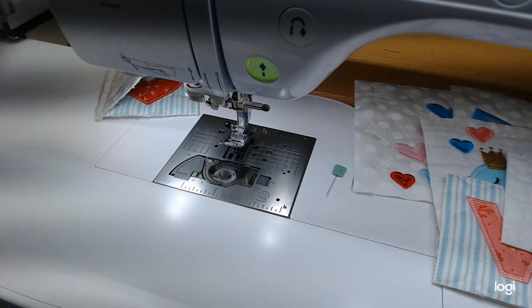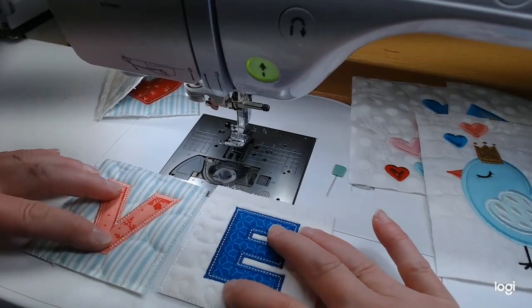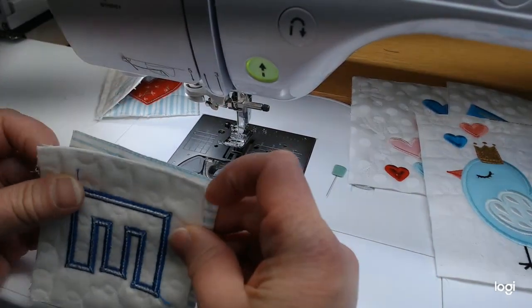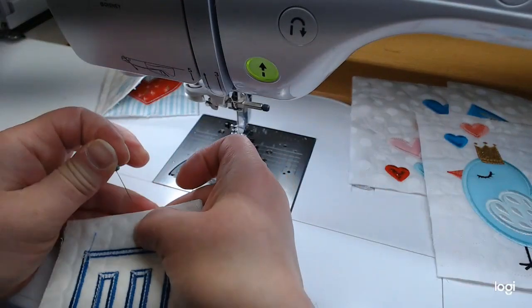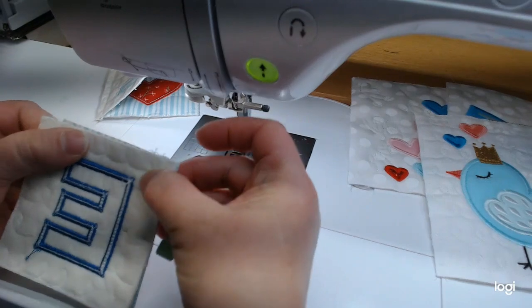Okay, and then let's go ahead and sew these 2 together. Then we can press and then we'll sew all 4 of them together. So then we're going to do V and E for the second row. Get these lined up here. Sew these 2 together. Pin in there to hold it a little bit.